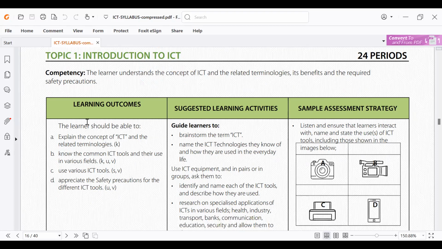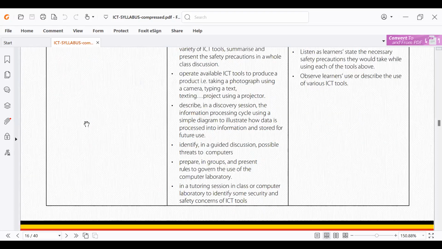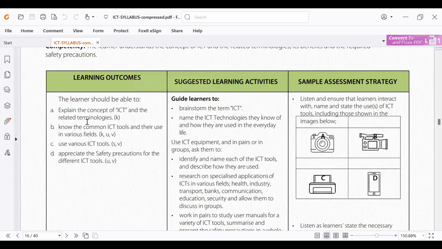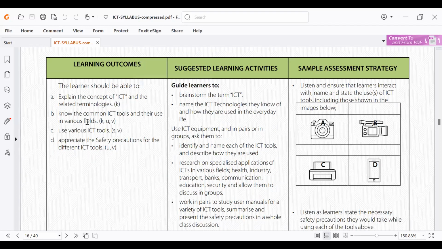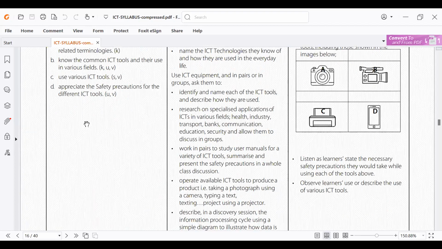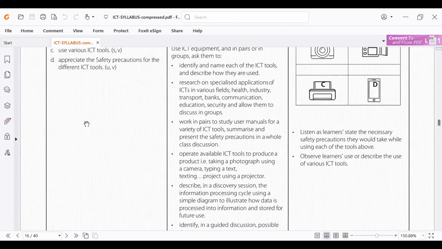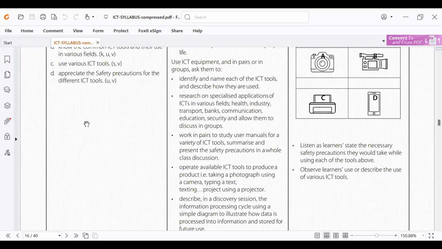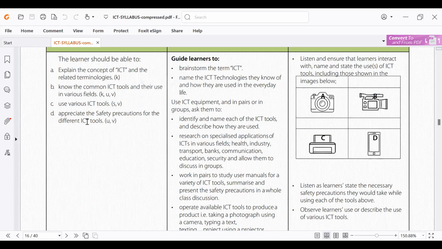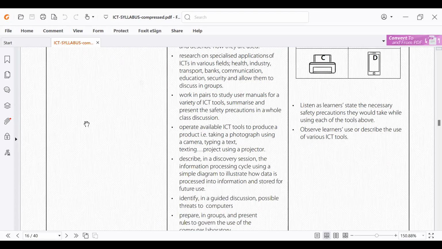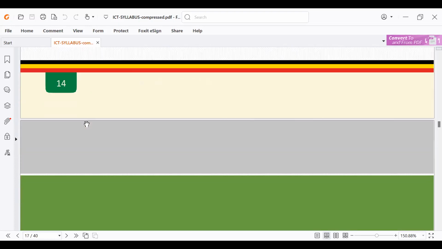Now, the second topic, so their learning outcomes in here, learners knowing ICT devices like a camera, smartphone, and everything, identifying them, knowing how to use them, common tools, and how to use a camera, how to use a smartphone, and all that. So that was really a competence.